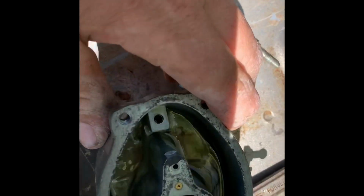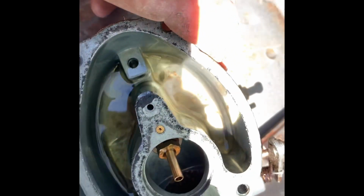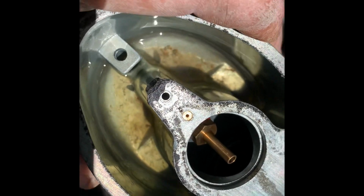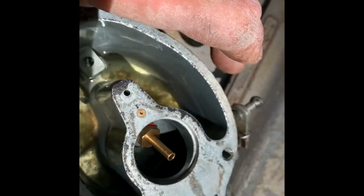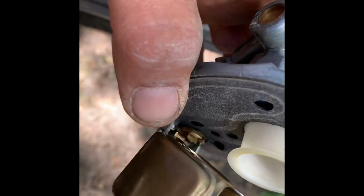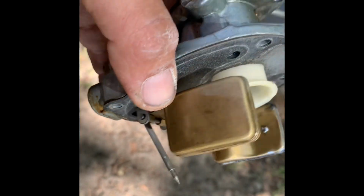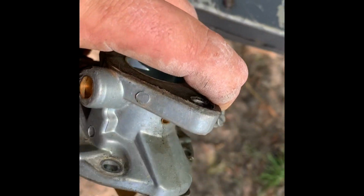But, yeah, there's a good bit of sediment that was stirred up at the bottom of the tank that got down in the bowl. So, of course, it probably got the jets pretty good. But I'm going to go ahead and pull the needle and seat out on the float, clean that up, pull the jets out, clean it, clean the carburetor real good. And the sediment bowl, yeah, it looked bad. So, got the screen and everything cleaned out.